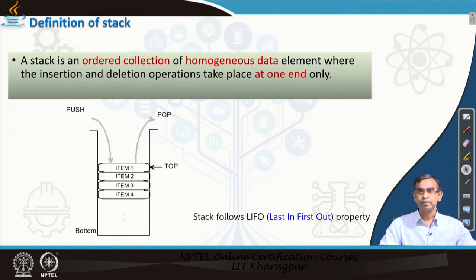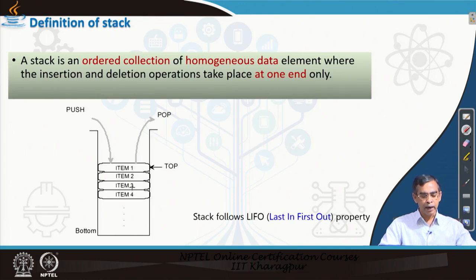So, it is not a random order, and it allows operations at one end only, not from anywhere like array or linked list. In case of array, you can insert anywhere and delete from anywhere. In case of linked list also you can do the same thing, but in case of stack, your insertion should be at one place and deletion also from the same place, one end only. As an example, if this is the stack and this is the top, it means this is the current location where the most recent insertion or deletion takes place. If you go for further insertion, it is called push in case of stack, or removal is called the pop operation, and it takes place from there.